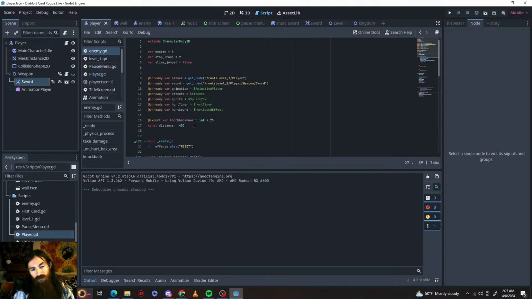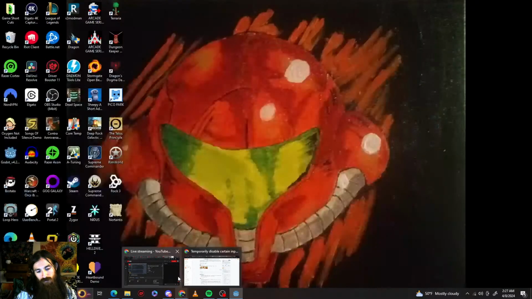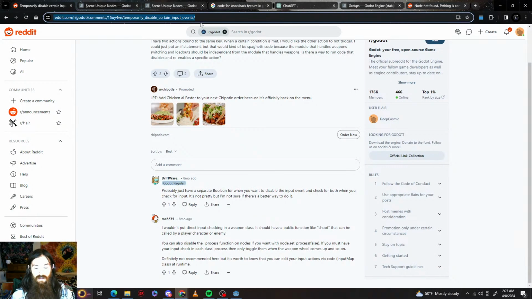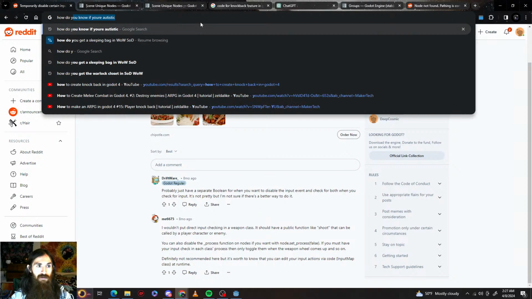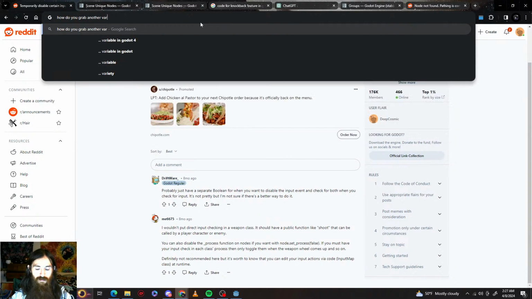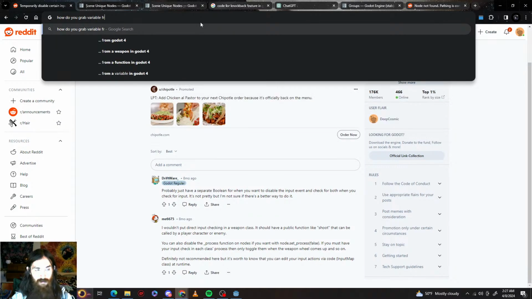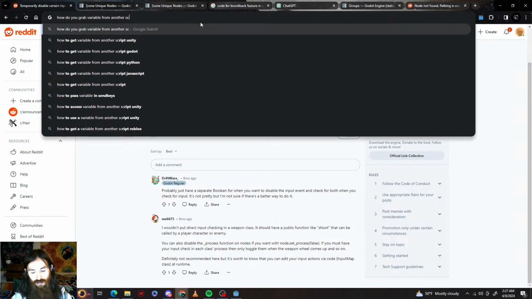How do you grab stuff from the script? How do you grab a variable from another script in Godot 4?